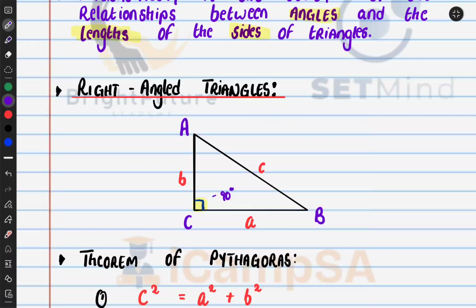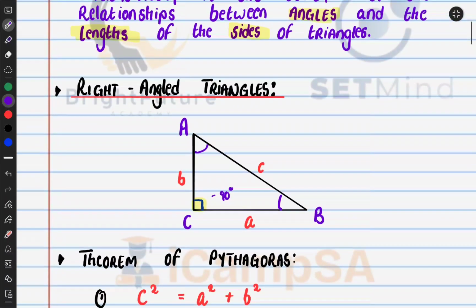It has that 90-degree angle and then two other angles. Remember that these two angles are less than 90 degrees. Angle A is less than 90 degrees and angle B is less than 90 degrees. But when we add them, they are also equal to 90 degrees. Why? Because the angles in a triangle are supplementary, or they are equal to 180 degrees. So those two angles, when we combine them, are equal to 90 degrees, but on their own they are less than 90 degrees, in order for this to be a right angled triangle.